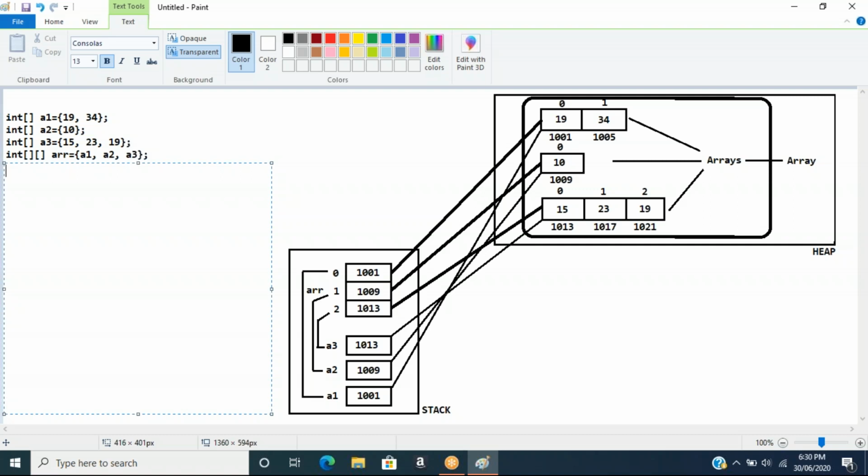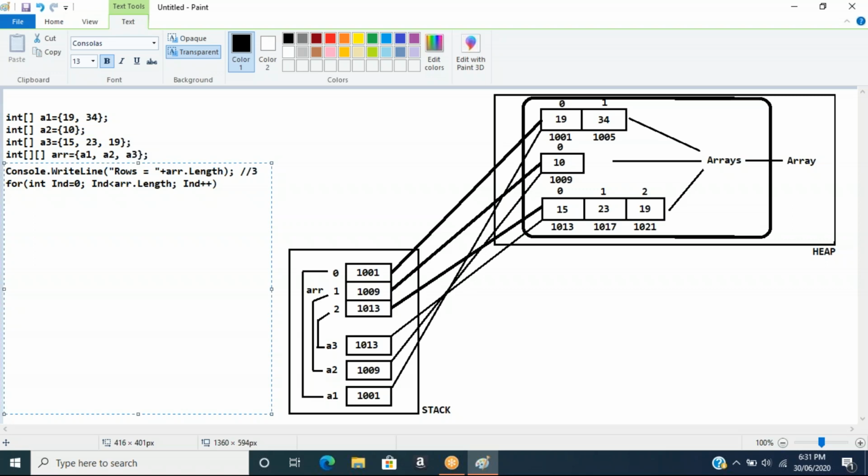Okay, now coming to first Console.WriteLine, I say rows equal to plus arr.Length will return three rows. Now for int index equal to 0, index less than arr.Length, index plus plus.